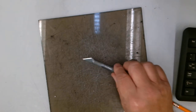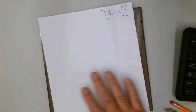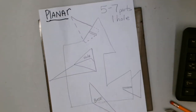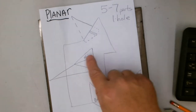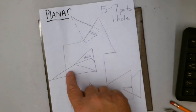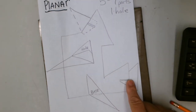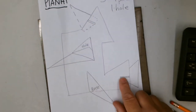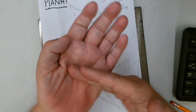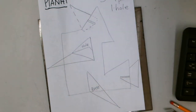Now we're going to start off by drawing a sketch. We're going to start off with a sketch. I've already got my sketch drawn. I've got five to seven pieces — there's five in this one, you're going to add a couple extra pieces — and I've got one hole. Here's the hole that's going to be in my sculpture, and this triangle piece is sticking through the hole. I've got another piece going in a different direction. These little things right here are the slots — interlocking slots. The slot goes into another slot so they interlock, and we'll show you that in a second.